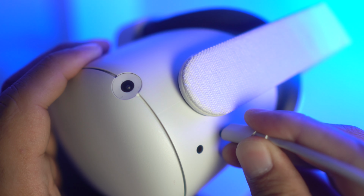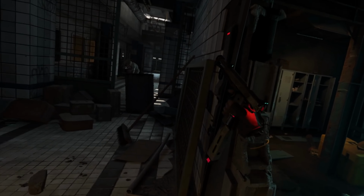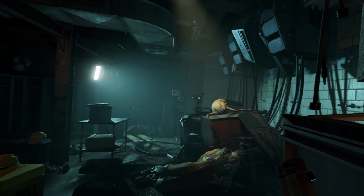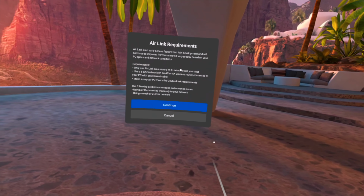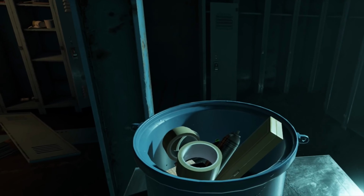However, Meta Quest has another trick up its sleeve. If you have a gaming PC that's powerful enough for VR gaming, you can connect your Meta Quest to it using a special USB-C cable and play cutting-edge titles like Half-Life: Alyx with graphics as good as your computer can handle. Better yet, if you don't like cables, you can try a feature called AirLink that lets you do the same but wirelessly through Wi-Fi. Of course, it won't be as consistent as a cable connection, but if you have good Wi-Fi, it's definitely something you should try.